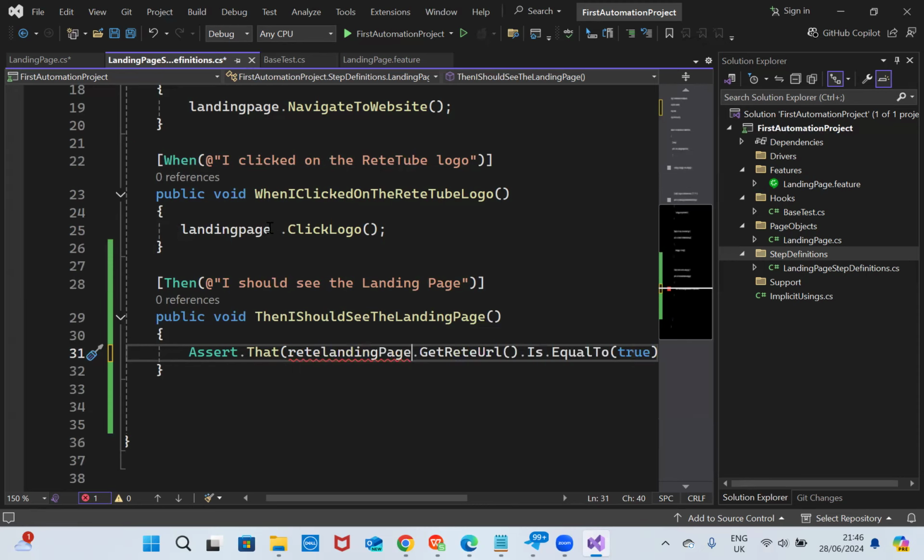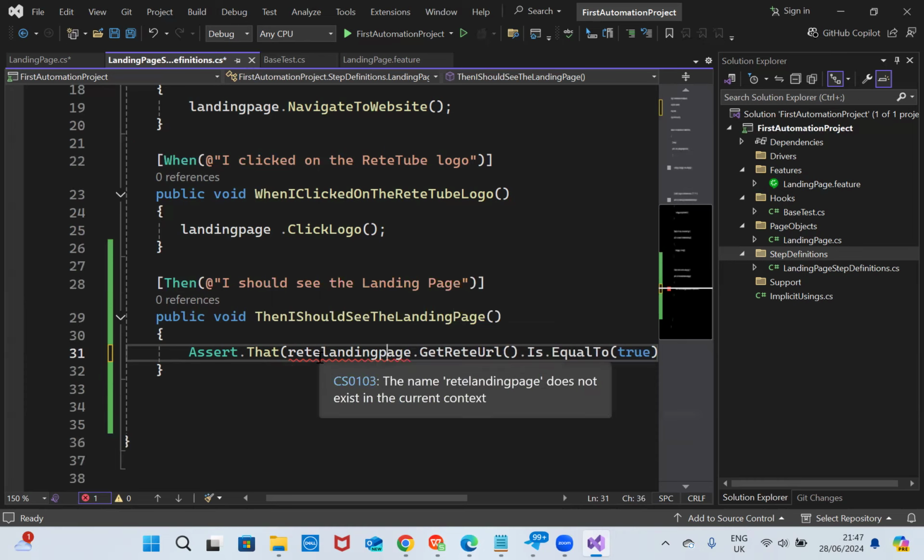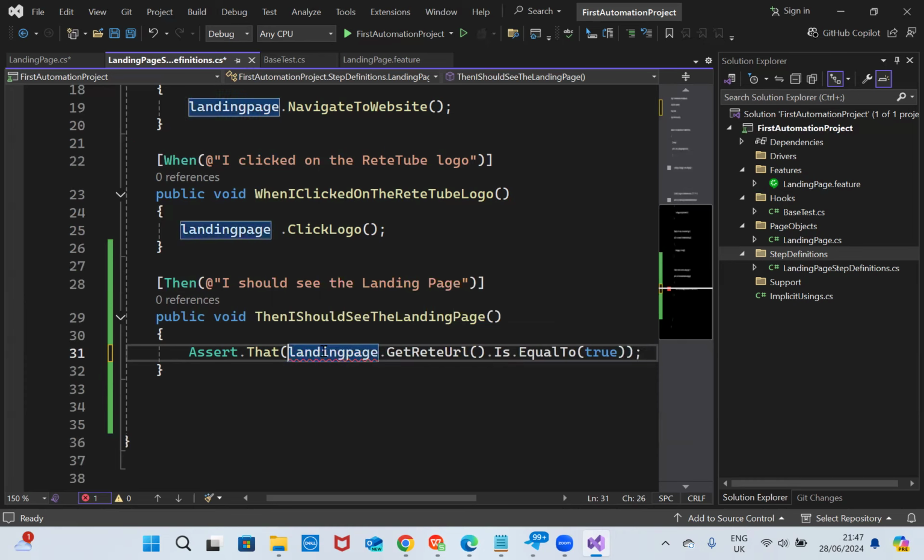Just use that one. That's the object of the page object that you created in your step definition. Oh, okay. Change the P to small letter. Remove that read. Oh, that's why it's throwing error. So that's it. So hover around that is.